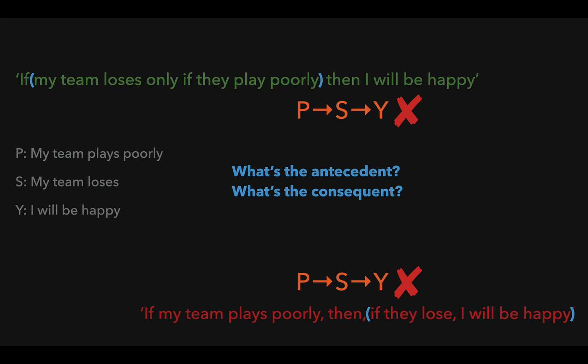If we look at the orange next to the green, we might say, oh, the antecedent is the P arrow S. But that's just because it's next to the green sentence. If we looked at P arrow S arrow Y by itself, we wouldn't know. Nothing would tell us. In fact, P arrow S arrow Y isn't grammatical, it's going to turn out. It doesn't have an antecedent or a consequent. So what we need are symbolizations that are going to be different for these two sentences.